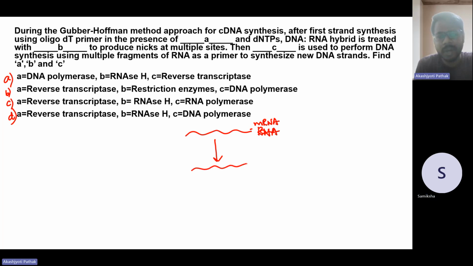How do you synthesize DNA from mRNA? Why is cDNA called complementary DNA? And why is complementary DNA synthesized? Because with that mRNA, one more strand is added and then we cut the first strand. You are correct. But why is cDNA synthesized? What is the advantage of synthesizing cDNA?